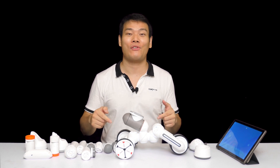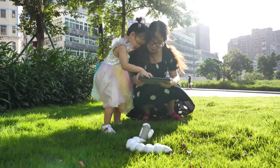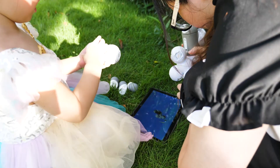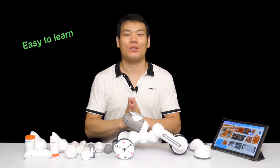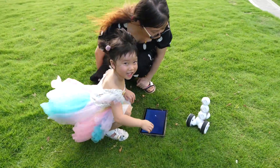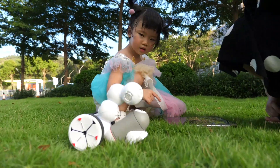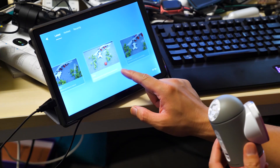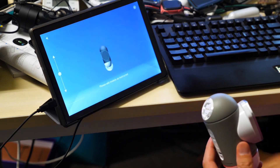I've been with this thing for over a month and I — I mean my daughter and I — absolutely love it. You can make countless robots with it, and you can remote control or program it. It's easy to learn, fun, versatile, has a ton of replay value, and we don't get bored of it easily. It's educational and can grow with your kids' interests and knowledge, and it even has enough sophistication to engage childlike parents or geeky adults as well.